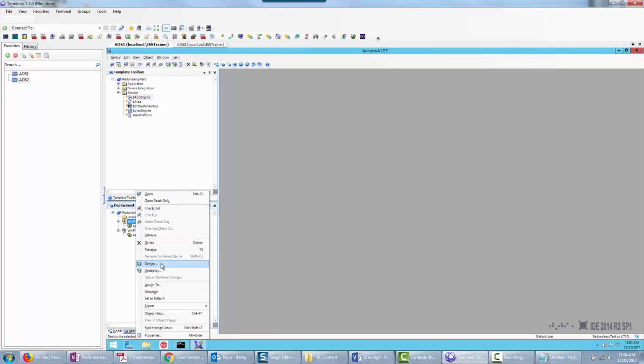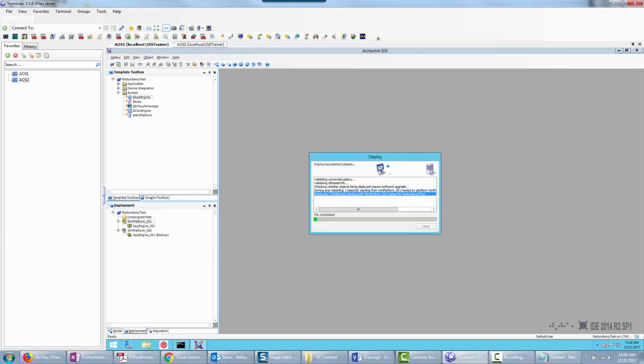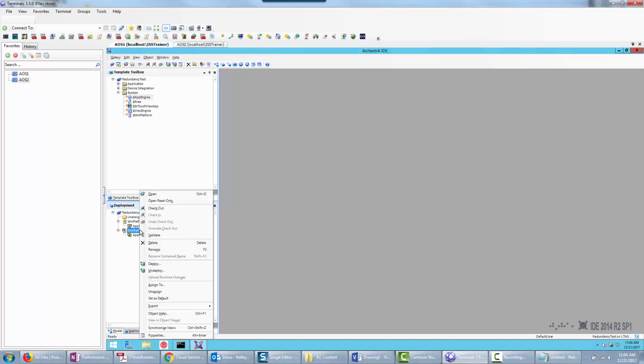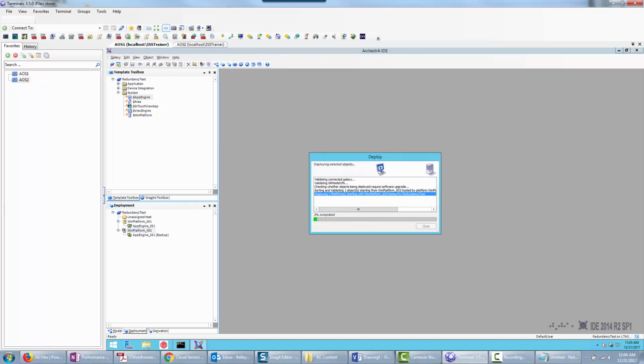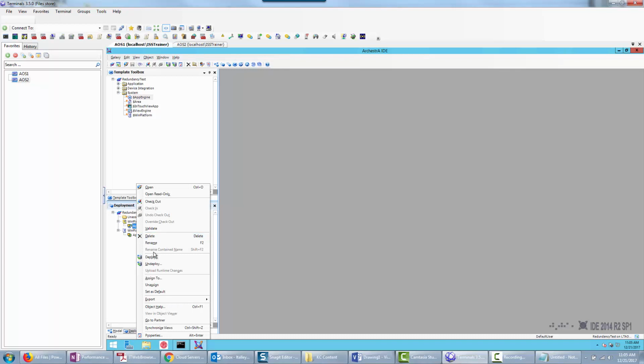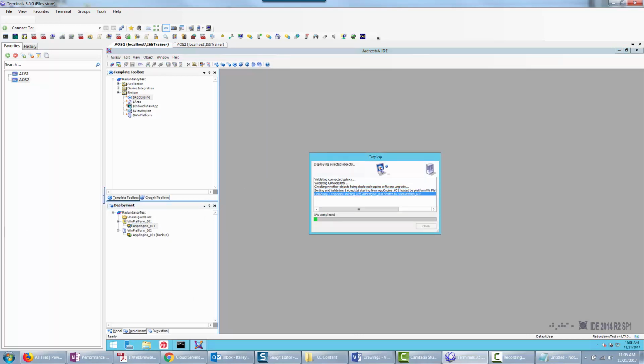Now, I'm not going to do a cascade deploy so I can talk about the various deployment settings within AppEngine Partner Redundancy. So for now, we'll just deploy each platform and come back to the engines. Okay, now we'll deploy the secondary platform. Again, I'm not going to cascade. Okay, that was successful. Now I'm going to deploy the engines one at a time just to talk explicitly about the differences in deployments. So let's deploy the primary engine.